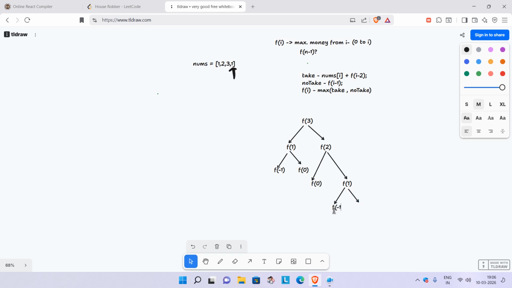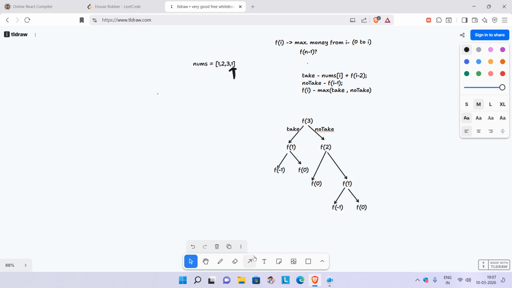So f of minus 1 is here, and in the else condition it simply goes to 0. It is simply the take part and the not take part. So this is a complete recursive tree.